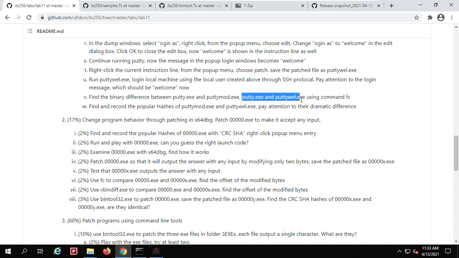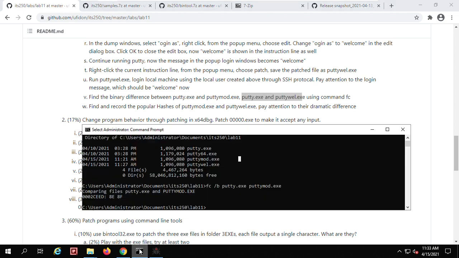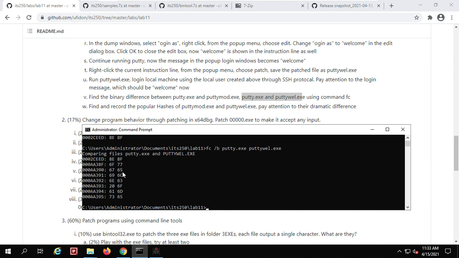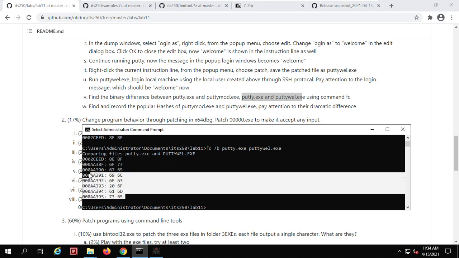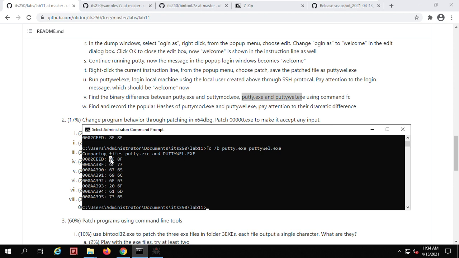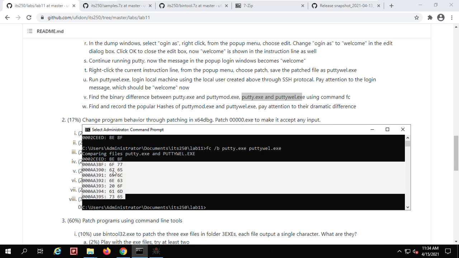Now the other one, the party.exe and the partyware.exe, we can compare it here. Now you will see how many bytes? 3, 4, here 8. Right? Totally, here 8 bytes. They are modified. Because we modified from that partymod, and you see this 8E 8F, right? This one is modified. Then we modified 7 characters that originally were modified to be welcome. And these are the ASCII codes of those characters.